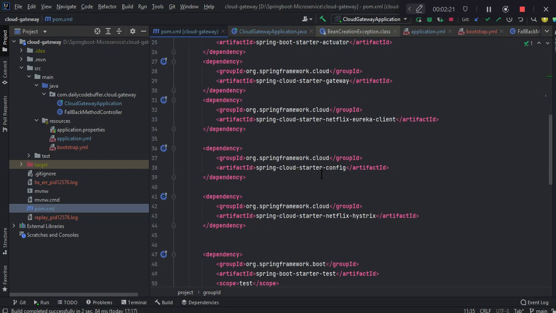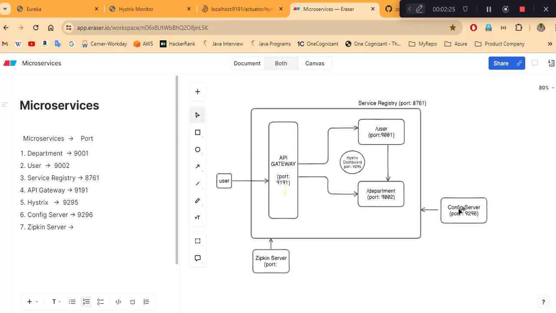This is another microservice I will explain later. So this is the config server. It holds all the common property configuration that belongs to all the microservices. We can have a common configuration file of properties that we call the config server. I will explain that part later. So first part is API gateway only. Let's focus on API gateway.